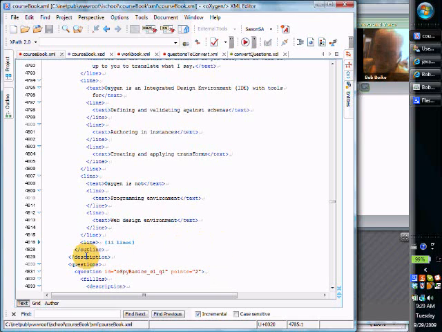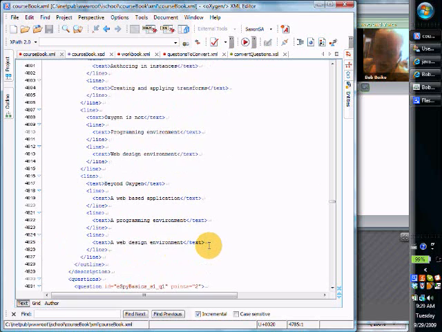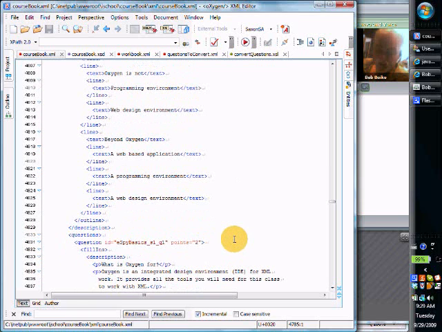So beyond Oxygen, you need to add some sort of web-based application that opens and parses your XML files and transforms them and sends them back down to the end user as web pages. And you'll need some programming environment to make that happen. And as I mentioned, you'll need a web design environment to do the look and feel of your pages and to basically create the format of the pages that will then be rendered by transforms.